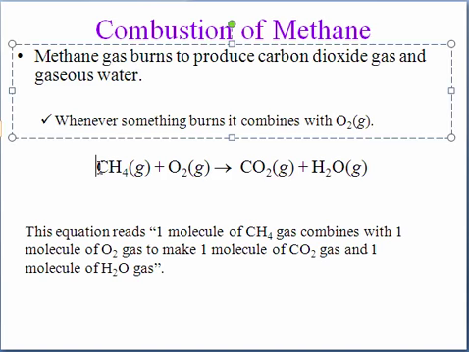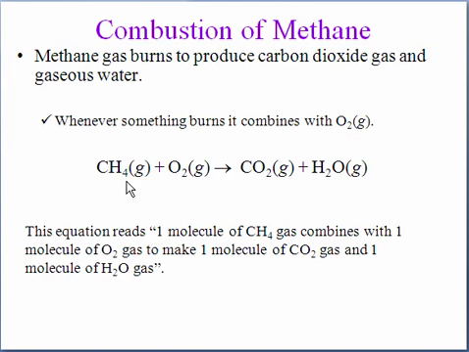We also need to know the formula of methane. Here it is. Methane is 1 carbon, 4 hydrogen. It is natural gas, so it's always in the gaseous state at room temperature. It is reacting with oxygen. When two chemicals are reacting, they are separated by this plus sign. This plus sign is very important. If it's not here, then the two chemicals may look as if they're actually one chemical.